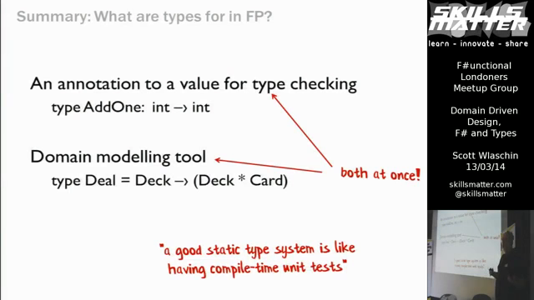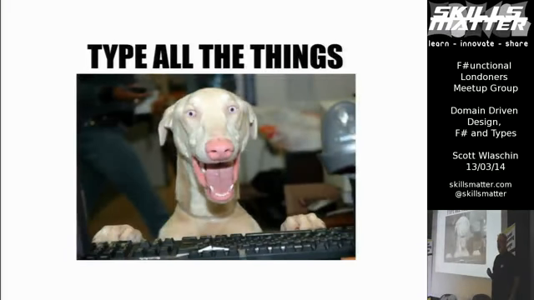If you can represent your logic in a type system, you don't need to write a unit test. For example, in a static type system, I don't need to write a unit test to say that I can't add a string to an int. The compiler will say I'm not allowed to do it. I don't need to have a test for that. In Python, I might need to have a test, but in C# I don't. Now imagine taking that same kind of power and making it even more so that all the other business rules are actually encoded in the type system. And that's what I'm going to talk about next. So, type all the things. This is why people like static type systems, because you can get a lot of power out of them.